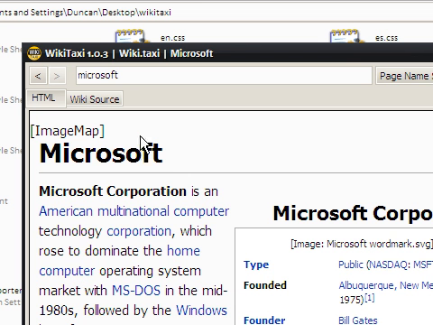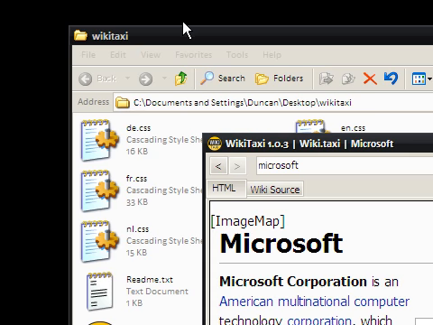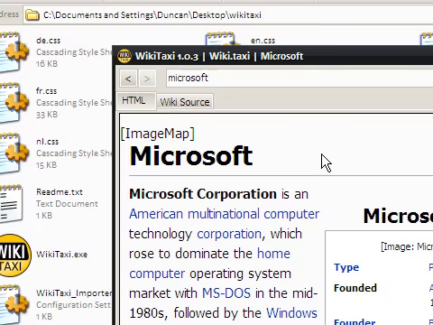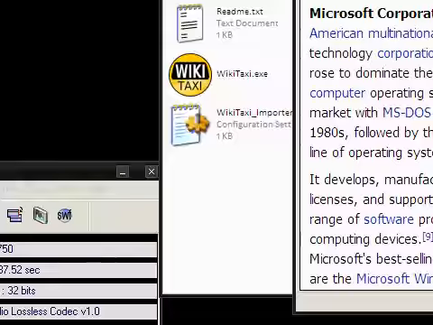So that's about it really. If you want to take Wikipedia with you, if you have a laptop and you don't have a permanent connection to the web, I don't myself, so I would like to have all the articles from Wikipedia with me in case I ever need to find any information out on the go. So that's about it really. This is a free download. I'll provide the download link in the description, and also to this file.